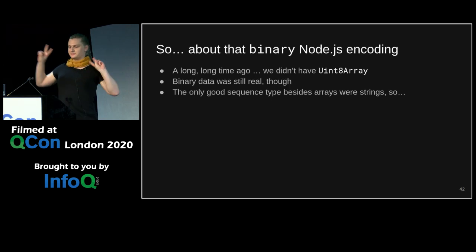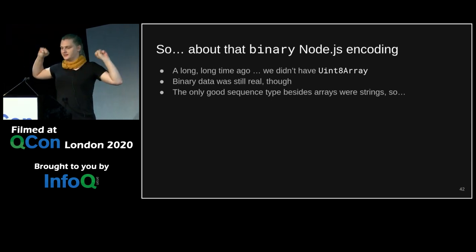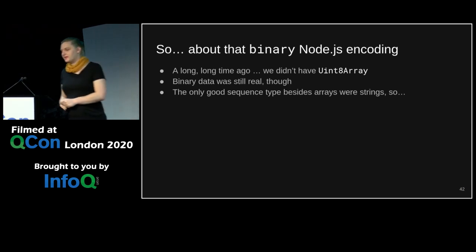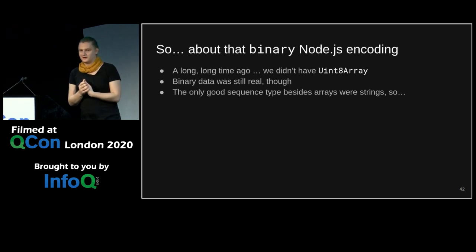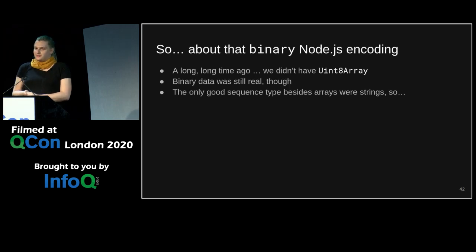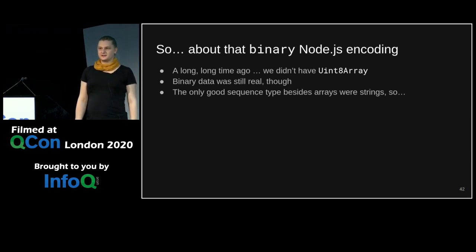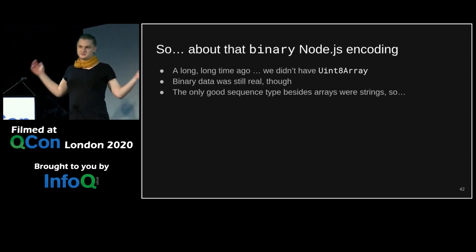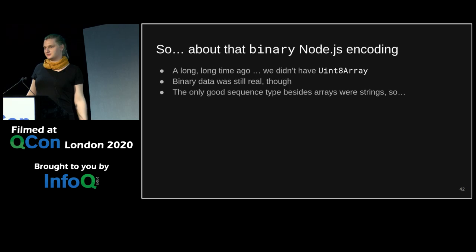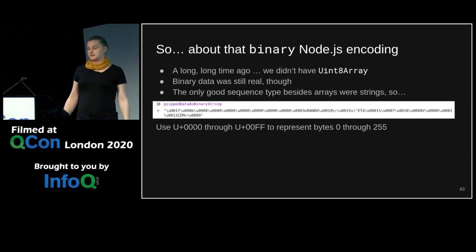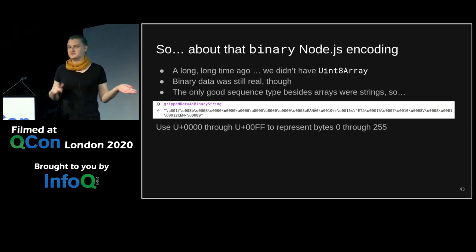So Node.js also has support for a string encoding that you can pass through that is called binary. I'm going to tell you why you should never use it. In the early days of JavaScript, we did not have Uint8Array. We did not necessarily have Node.js buffers, for example, in the browser environment. And we still wanted to work with binary data in some way. There are two approaches that you can take to that. Either you're going to say, okay, I'm just going to use arrays of numbers between 0 and 255, and that is my binary data type in that case. Or you were using strings. And the idea was that you could use, or abuse, the code points 0 through 255 to represent the bytes 0 through 255.